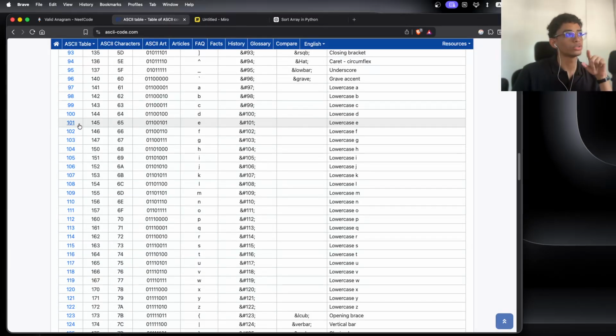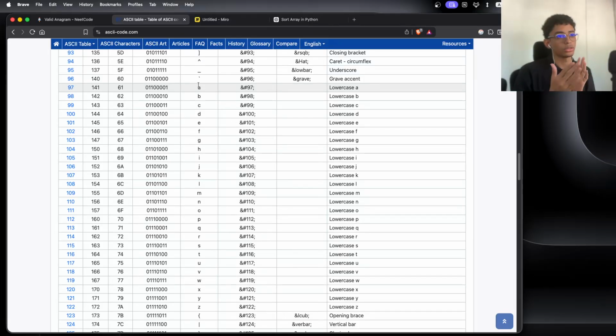So we are going to use these values, and the way we are going to do this is that as we loop through the string, we are going to subtract the current letter that we are looping through minus the A, the value of A. Why A? Well, this will make sense later.